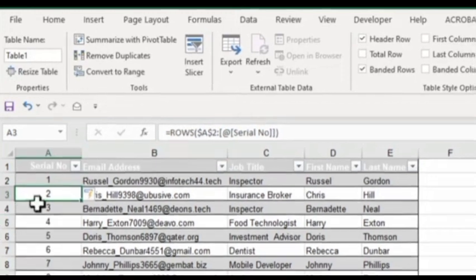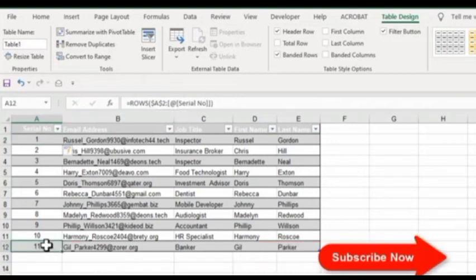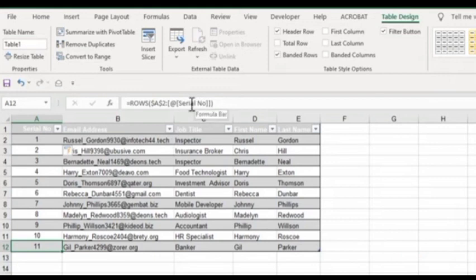You can see our serial number is automatically placed. The ROWS function is usually used to count how many rows you have inside your selected range. Here we are going to count rows from the first cell, which is A2, and we fixed it, and this is the reference of each cell in our serial number column. That means if we are in cell A12, our serial number column will automatically represent that cell number, and hence it will count the row number from cell A2 to A12, which is 11.